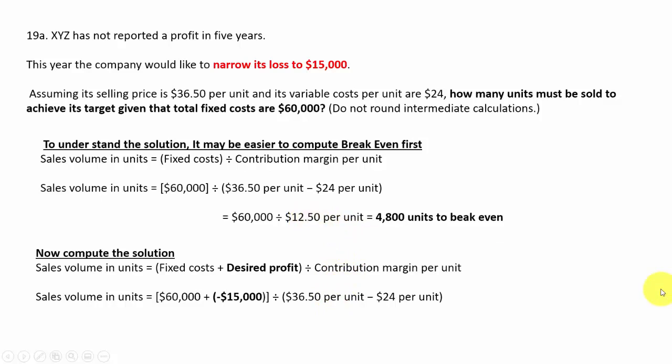which we set up here as $12.50. So the $45,000 is our target. We're not going to recover the full $60,000 in fixed costs. We're going to just narrow our loss to $15,000. So we put 45 in here, divide that by 12.50, and we end up selling 3,600 units. That makes sense. If we could sell 4,800 units and break even, then selling 3,600 units wouldn't get us to break even, but it would get us to our goal, which is to narrow the loss to $15,000. And that's the end of this review.